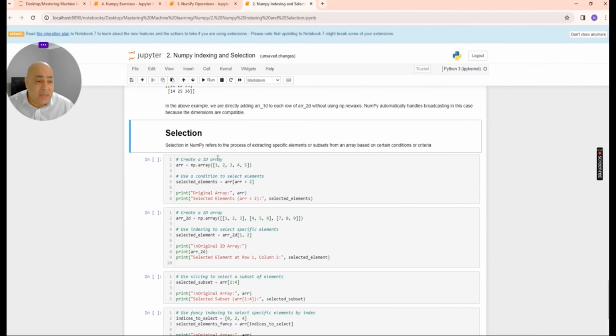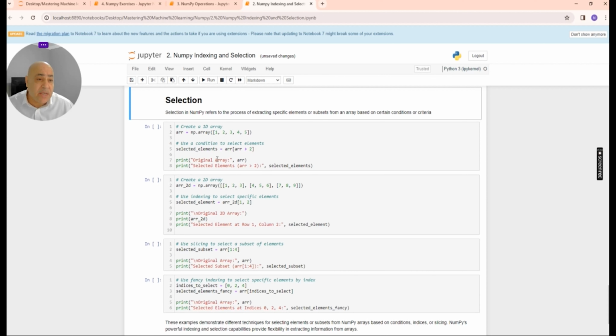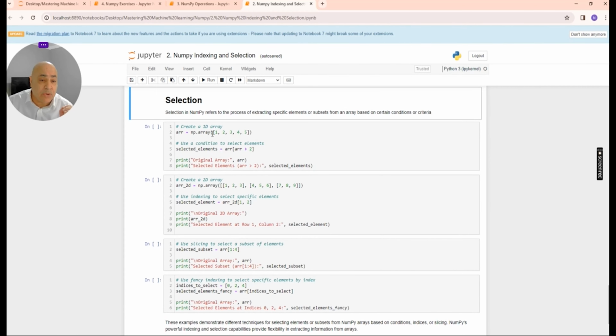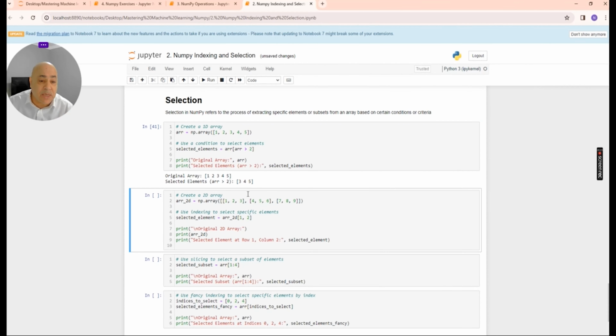We have actually done selection earlier on arrays, and I showed you how we can actually do this by single index or by slicing, and I am just repeating this to confirm that it's important for you to use. So I have a single dimensional array, and then I can actually do selection based on index that I want to do. So array greater than 2, then I create a new one and I select all the content, and we've seen example on that, but no harm in doing it again.